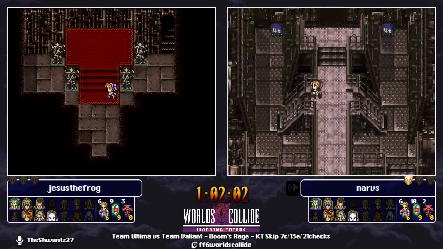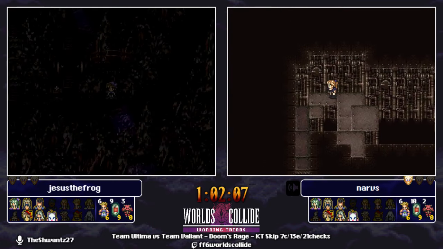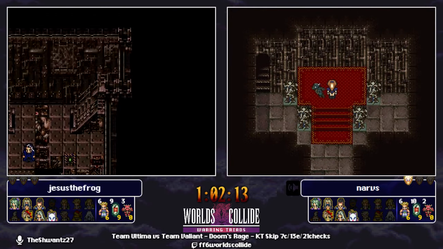And it looks like Jesus the Frog forgot to flip the switch here before fighting this dragon. There we go. So now he's going to be able to clear that path for party number two.